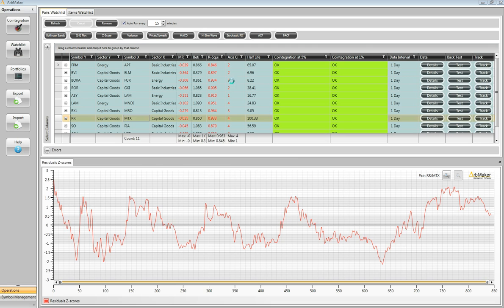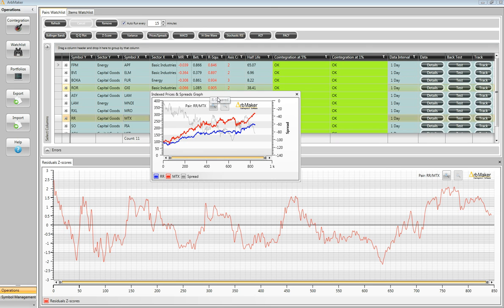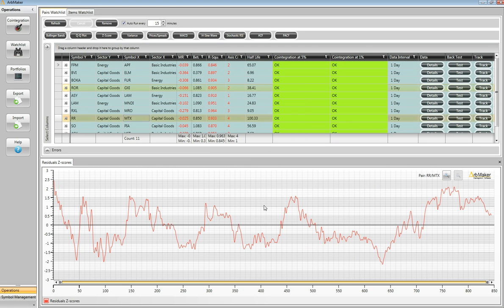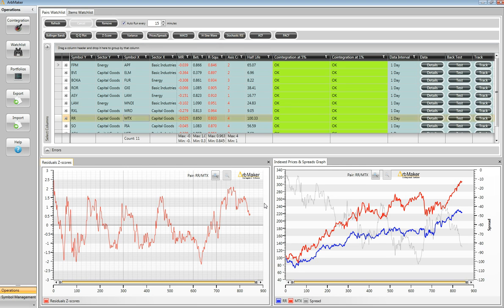You can take a look at their index prices and the nominal spread between them. A user might look at this and say, okay, I want to set up a backtest that looks at the performance of a simple trading rule. We go into a position when the standard deviation is at plus or minus 1.5 standard deviations, and we'll exit when it reverts fully to the mean at 0. And for good measure, we'll put in a stop loss of a standard deviation of 2.4.